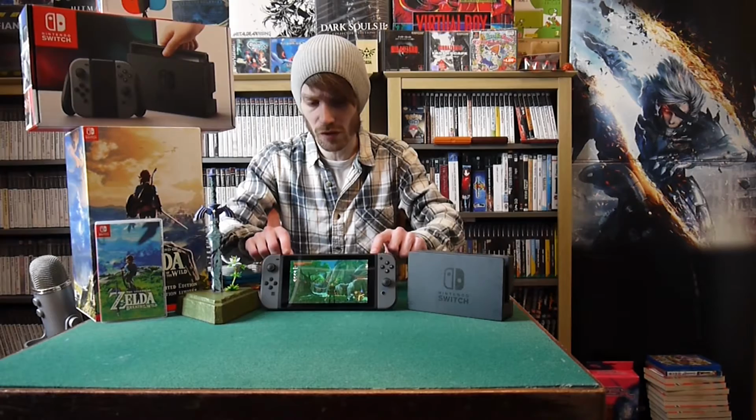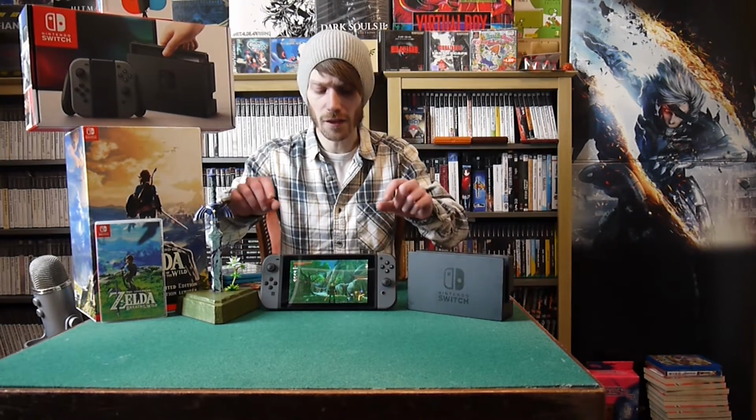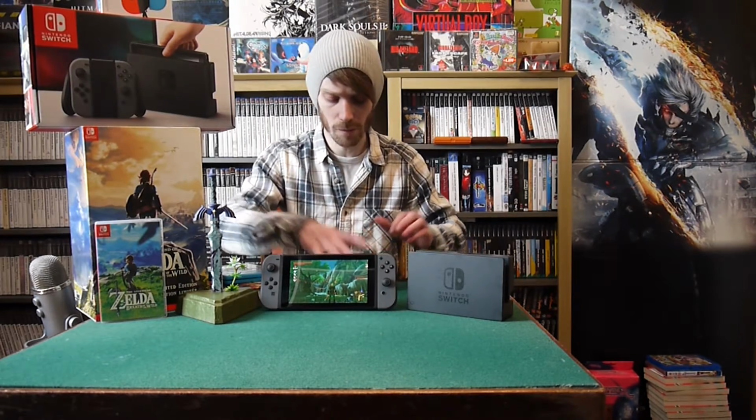But again, overall with the console, really sleek design. I really like the game cards. They feel like they're probably going to be lost easily by smaller kids and families. Again, not an issue for me, I take care of my things. Removing the actual Joy-Cons themselves, the pair that are on here, and the pair, because I've actually bought a second pair, I'll get on to why I own those ones.